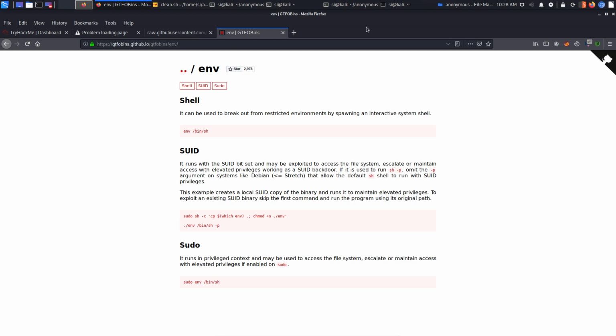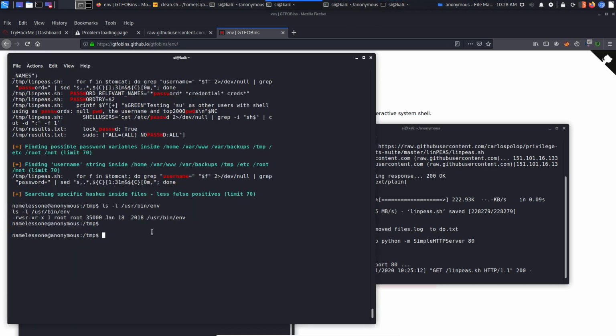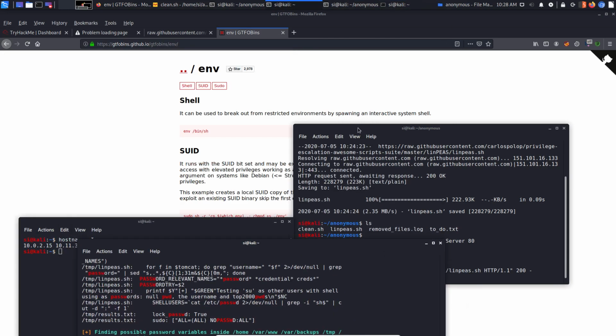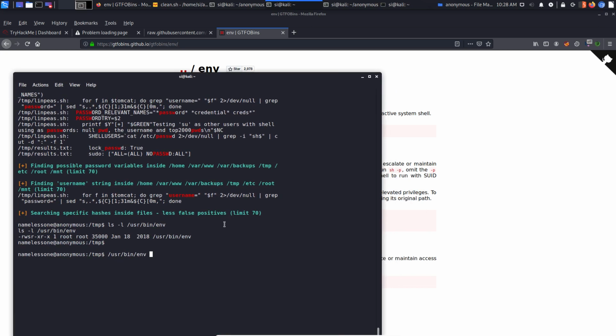Okay, so let's try it with the p first, and then we'll try without, if it doesn't work. So /usr/bin/env, and then we're going to try run /bin/sh -p. Let's just see what that does.